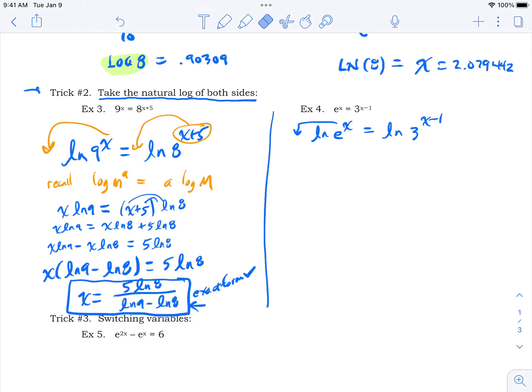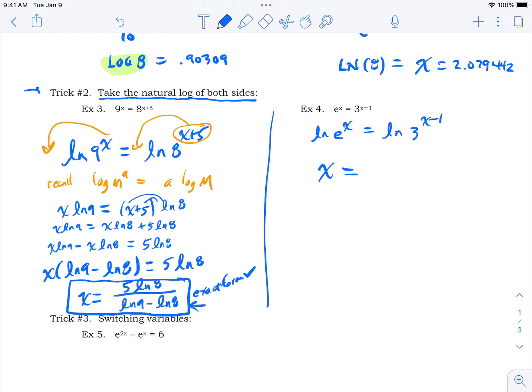So you could do that, but I'm going to invite you to say, well, wait a second. These are inverses, right? A log with a base of e, an exponential with a base of e. They just kind of cancel each other. So you hopefully can see right away that's just x. If you take the natural log of e to the x, you just get x. Boom.